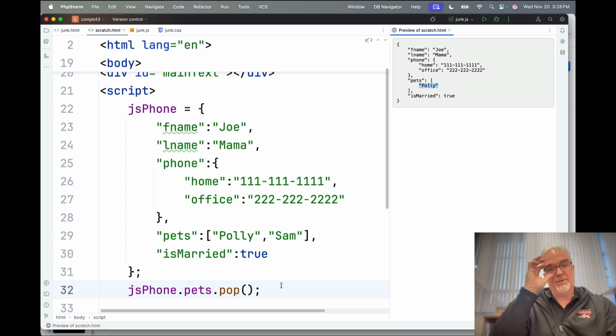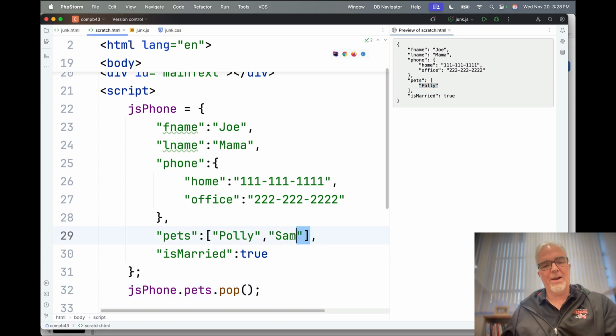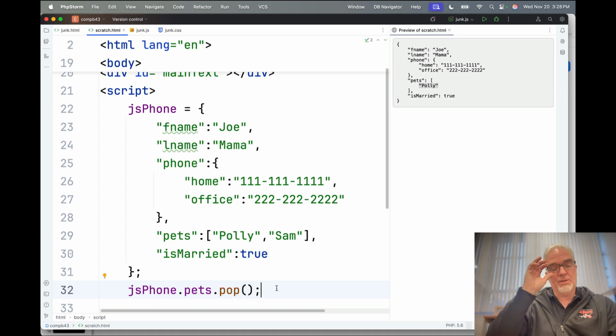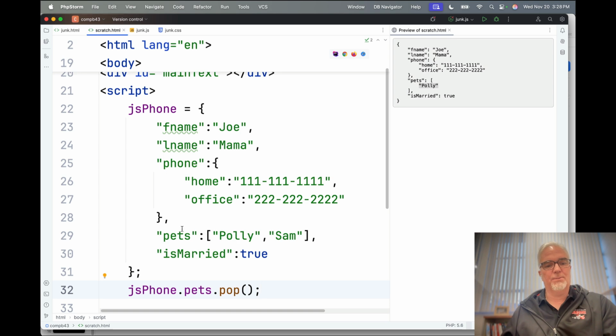So we've got a lot of different ways of doing things, but you always want to remember what it is you're acting on. If I'm just acting on an array that is the value, then I would use the key, but then I use the pop as if I'm acting on that array, just like as if pets was the variable name for that array, and then I would use pop to act on the value of that array. So it's just good to remember what it is you're doing and how you need to access the specific piece of that. But once you get used to it, it's actually quite easy, and it is a very powerful, very useful thing to have available.